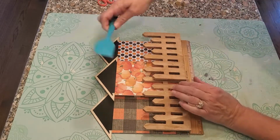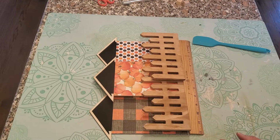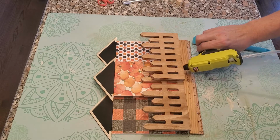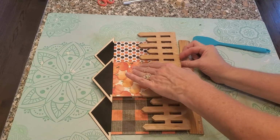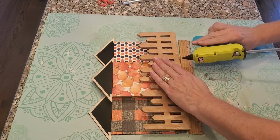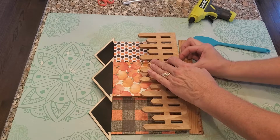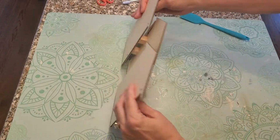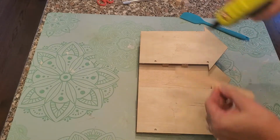And now I need another block glued in down there to keep it stable. And now take 2 popsicle sticks that I forgot to tell you about in the beginning, but if you're a crafter, I'm sure you have popsicle sticks, or you could take dowel rods and then just glue them in the back with some hot glue for extra stability.